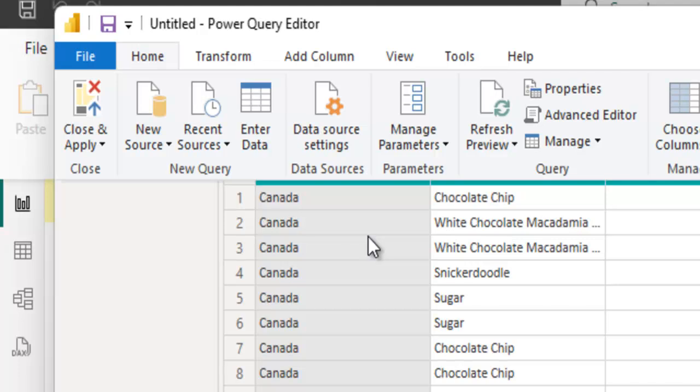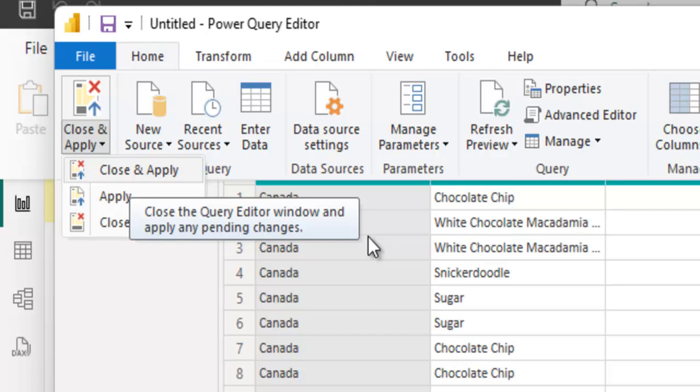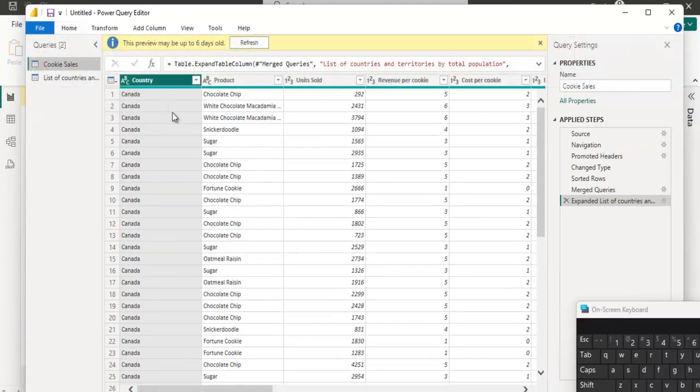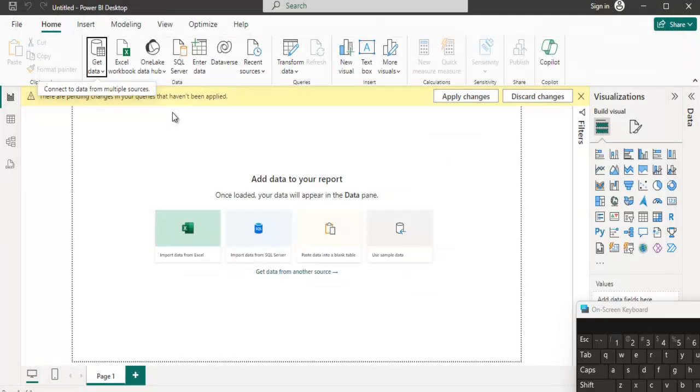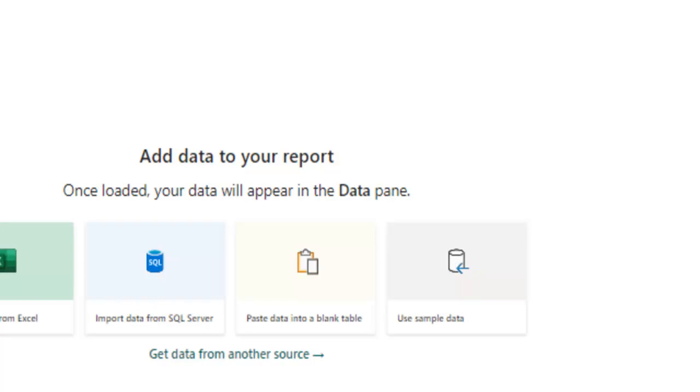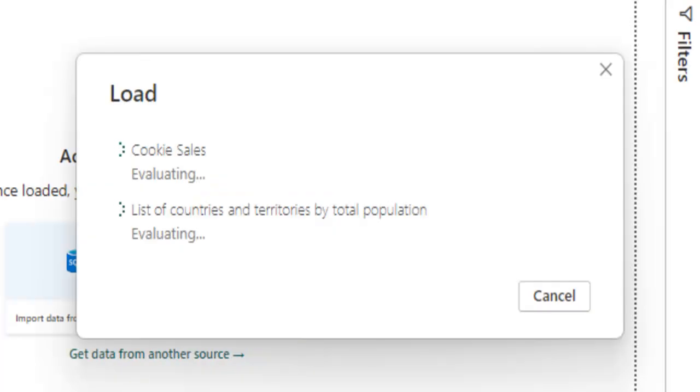So you go back to home, click close and apply, so that all we have done will be applied. Then you'll be able to load it into the desktop interface. So let's allow it to load, and it will take some time because one is coming from the internet, the other one is offline.